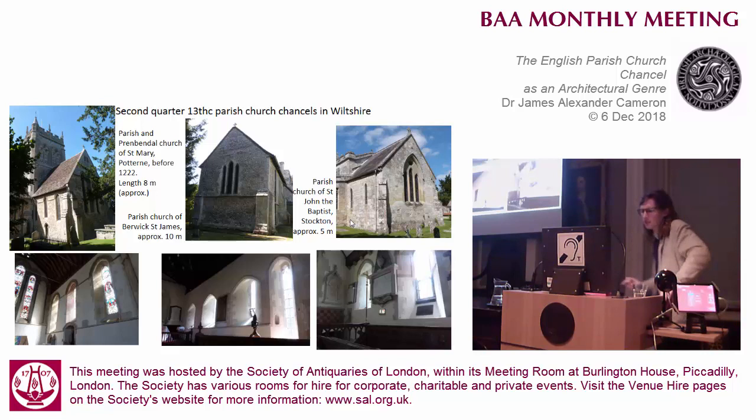None of them have sedelia - even the prebendal church - only piscina, the bare essentials really. And in places with no good available stone, like the London clay beds in Essex, 13th century chancels are rare. The chancels don't really establish until the 14th and 15th century, and a lot of churches in southern East Anglia must have gone with their Romanesque apses serving as chancels for quite a few centuries.